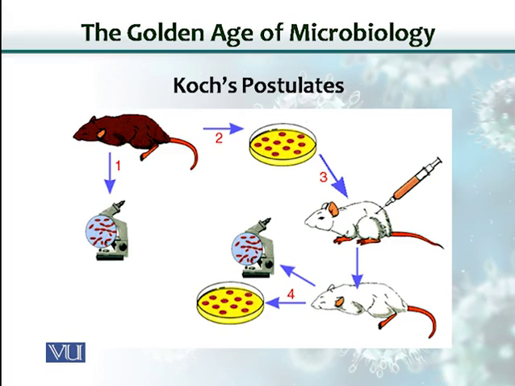known as Koch's postulates. He mentioned that for a microorganism to cause disease, it has to satisfy a few things. One is that the organism that causes the disease must be isolated from the diseased animal or dead animal that has died after the infection. And that organism must be grown in the lab and then injected into another lab animal. It should cause the same disease, and then from that lab animal, it should be re-isolated, and it should resemble under the microscope exactly the same as it was originally taken from the first sick animal. So these tenets were called Koch's postulates.